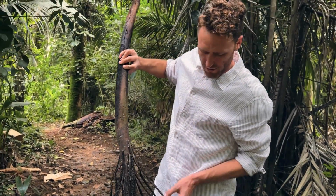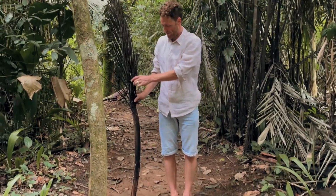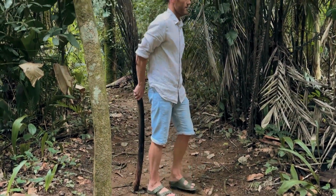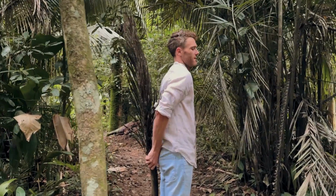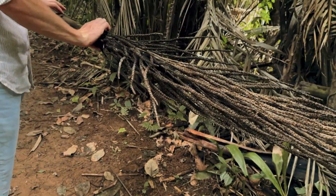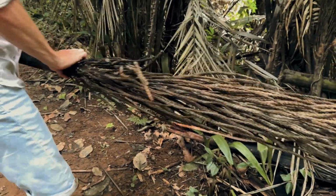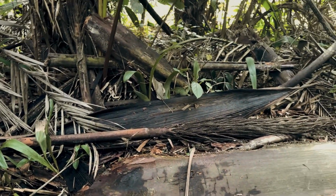And this one has fallen off the tree, so we can see it a little further up. About as tall as me. That's crazy. You can go back to back, see who's taller. It's taller than me. That's crazy, right? And they're so beautiful. Think about how many nuts are on just one pod like that. So many. And they actually produce that twice a year, that much.